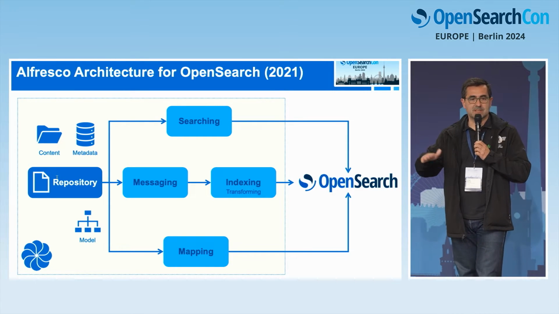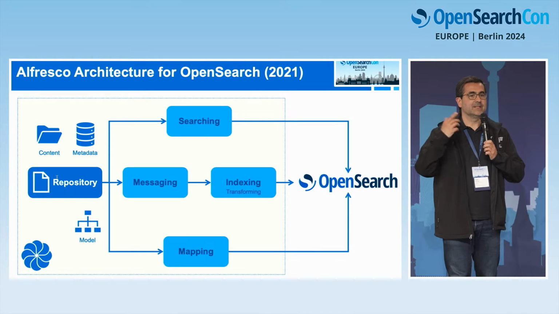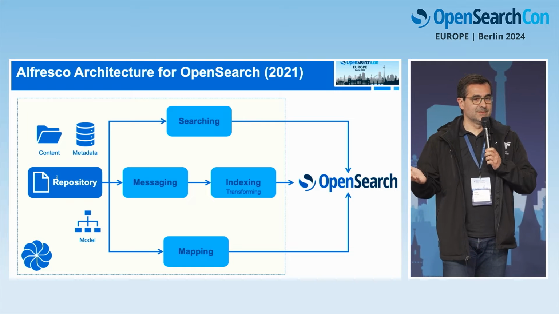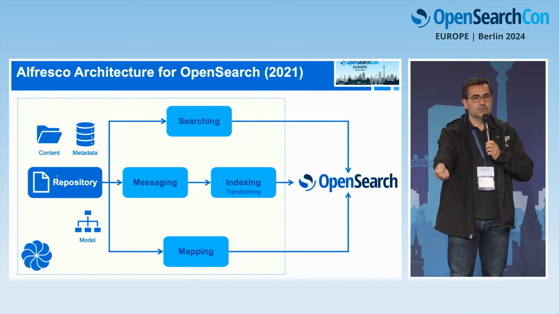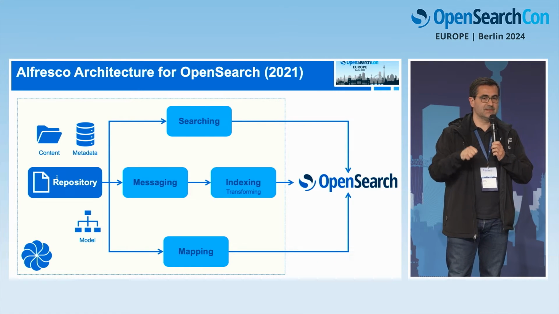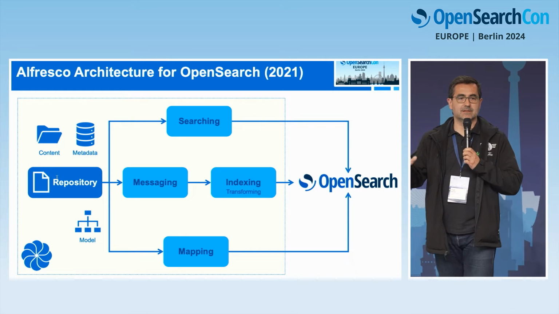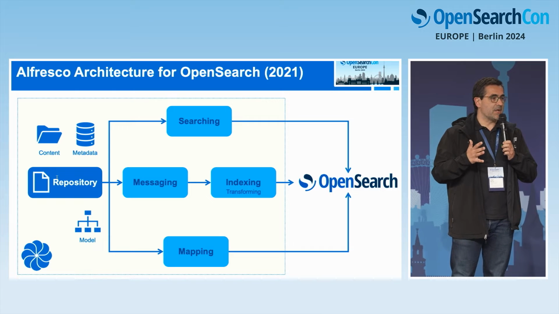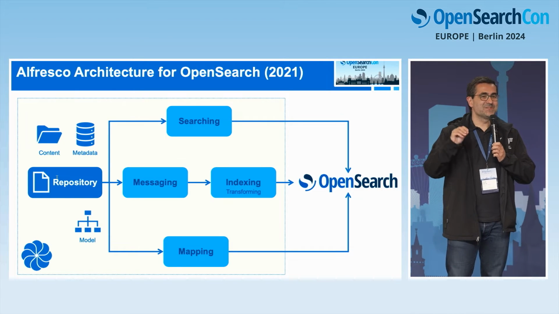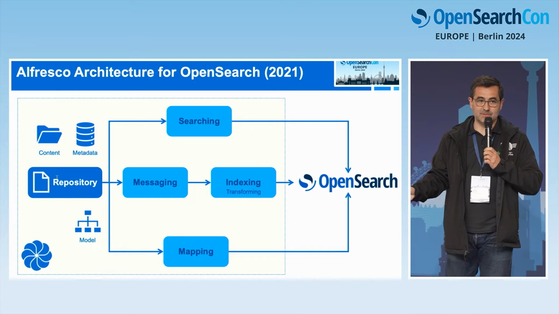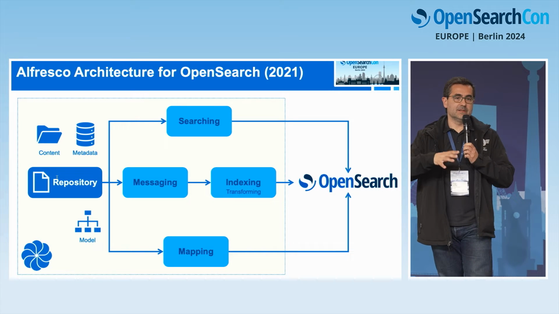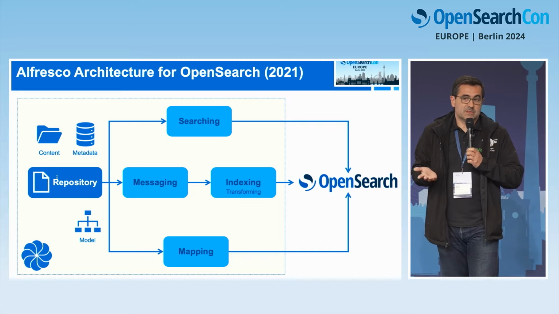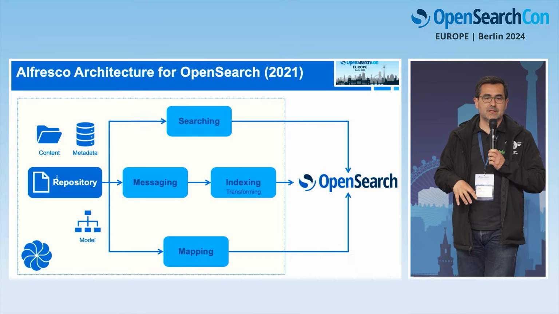But what happens if we want to index a document, I don't know, a 10 megabyte document? We need to take the document, extract the text from it, and then store that into the Elasticsearch index. So this is why we split that. You have the metadata very soon, and then you have the content a bit later, right? So this is how we solve that.